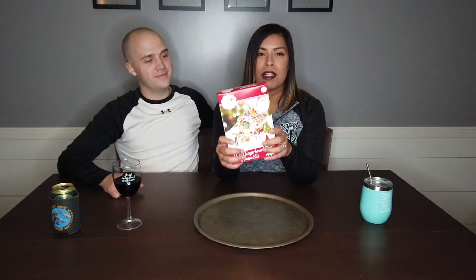I don't think you guys can see it because the lights are too bright. It's actually a mini gingerbread house kit because we don't need a big one. What do you do with them after you make them? Let them turn into rock, yeah. We got a small one and we didn't get two because we're just going to share one — or actually because she knew mine would be better and it hurt her feelings.